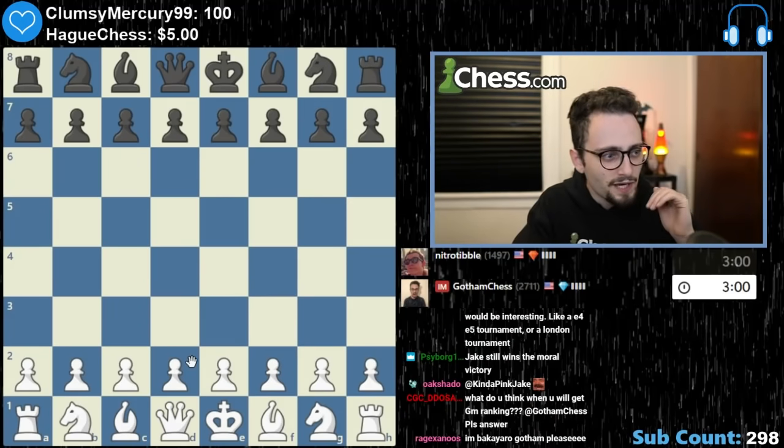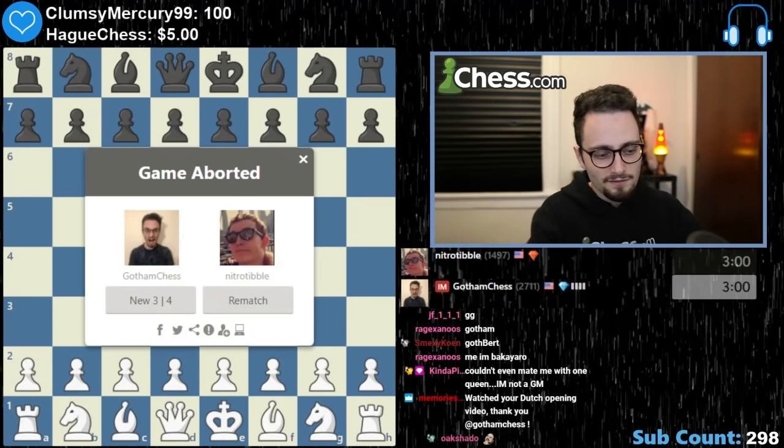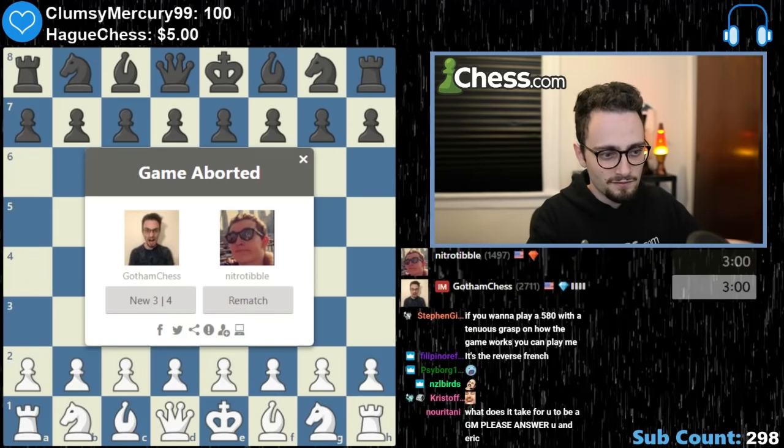Play Nitro Tibble next. Nitro Tibble, why do I have the white pieces, sir? Why do I have the white pieces? You are officially being farmed for YouTube content. I am supposed to play with black. Sir.